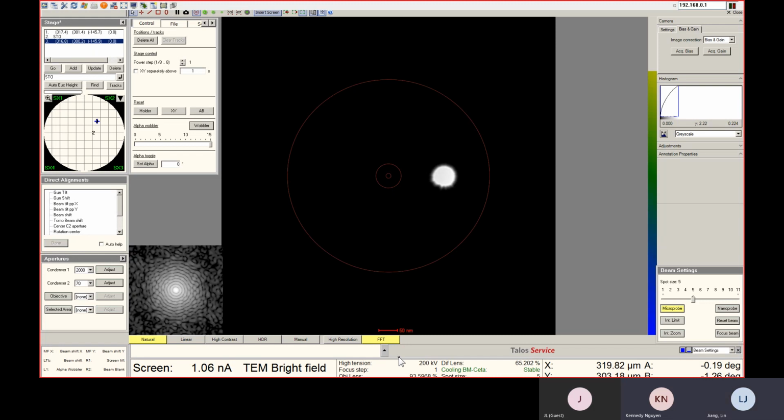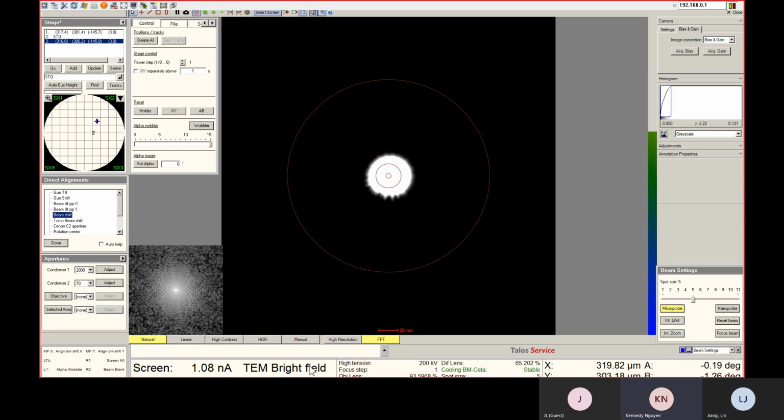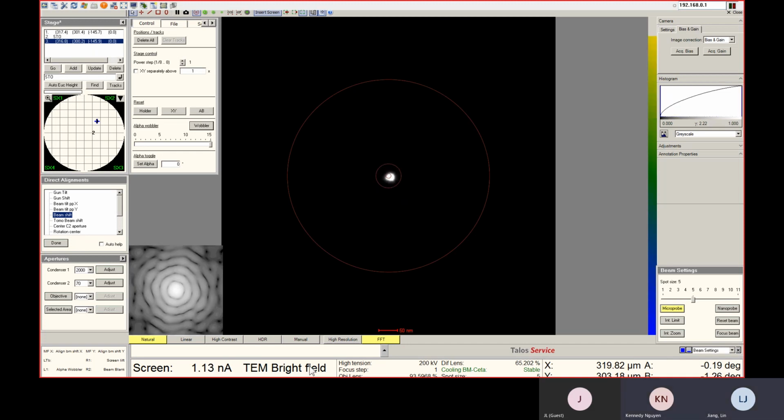And then you can use the beam shift. Use beam shift. We'll move that to the center. Okay, and then we'll do PP tilt X. Move that spot together.